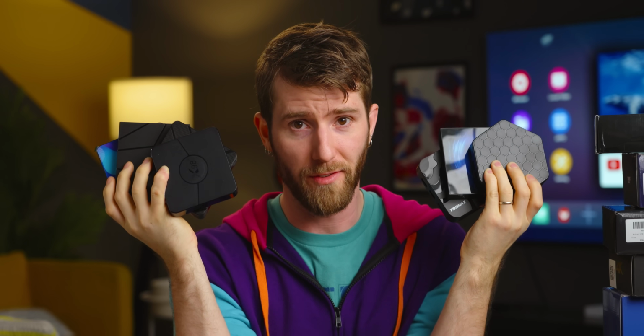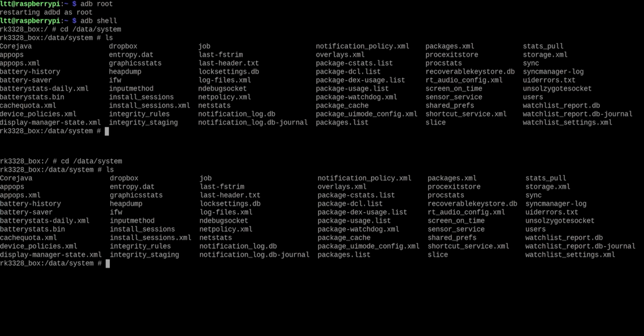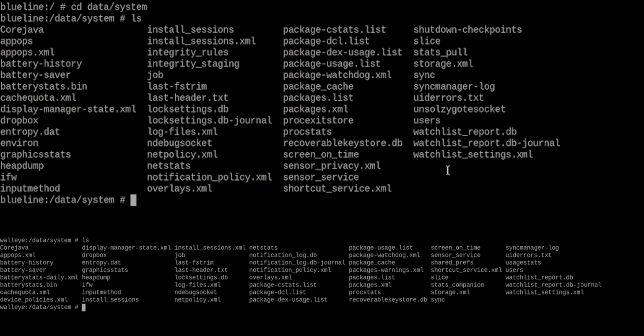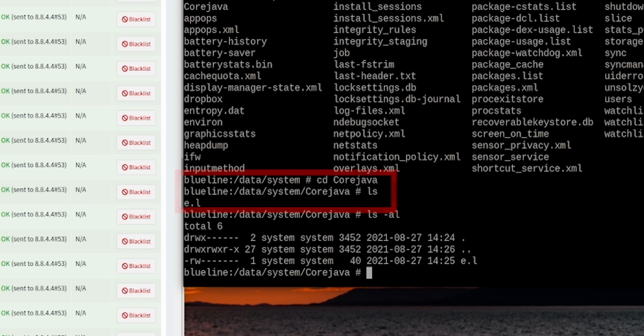Coming back to our devices then, when inspecting their file systems using Android Debug Bridge, we found almost half of them had the same CoreJava folder and Open Preferences file, even if they didn't immediately try to access any questionable URLs. Another one had the CoreJava folder, though it was empty, as if the firmware image that they used contained the same malware at some point, but it was removed. Did they have a change of heart? Did they accidentally break the malware's functionality? Or did they remove it to install something worse? We don't know. Another possibility is that it's a remnant from borrowing someone else's homework.